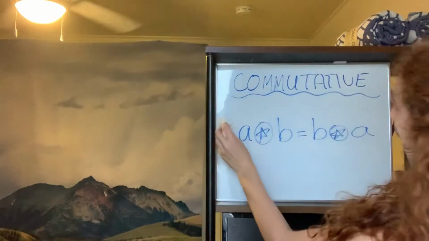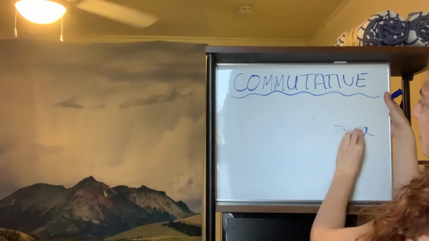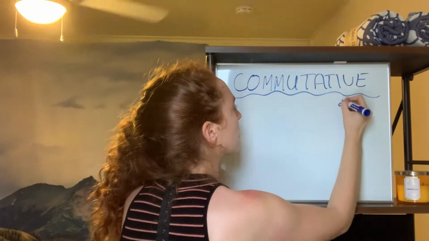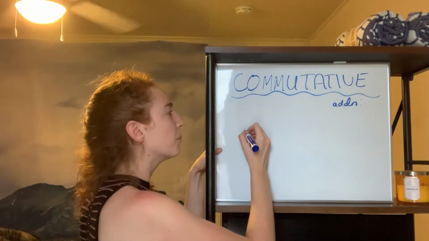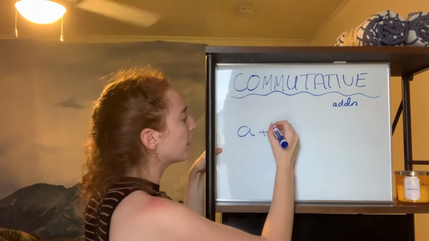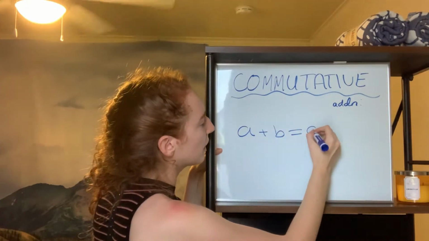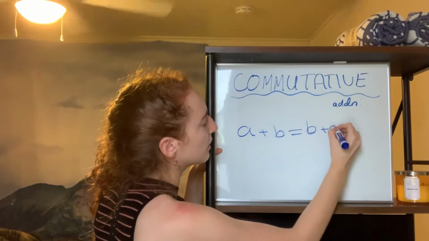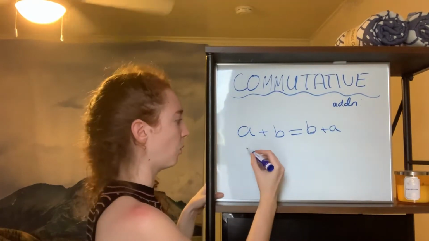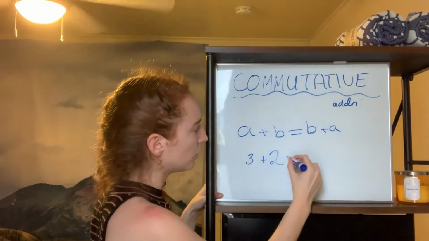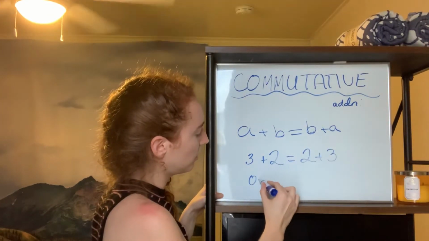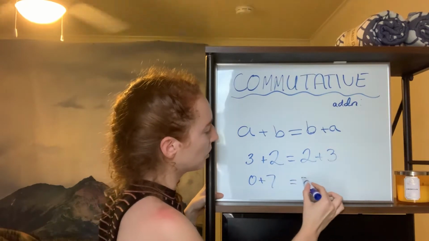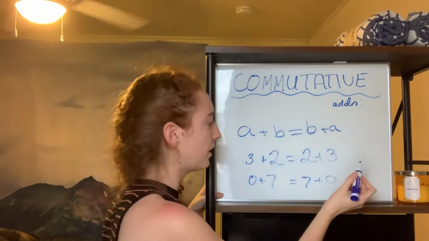Okay, so let's explore this again with our different familiar operations. So let's go with addition. All right, so if I have two numbers like A plus B, is that always the same as B plus A? You can try a few things out and see if it holds. So like, does 3 plus 2 turn out to be the same thing as 2 plus 3? You can even try its identity. So does 0 plus 7 equal 7 plus 0? Yeah, this is working out fine.